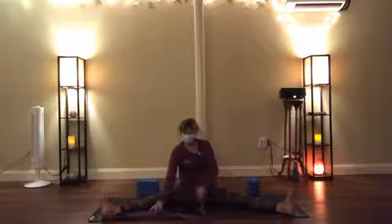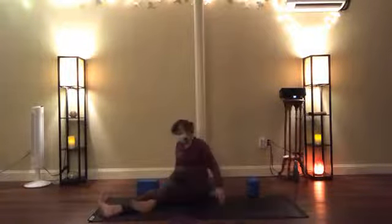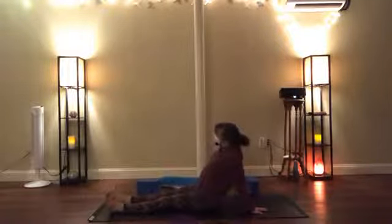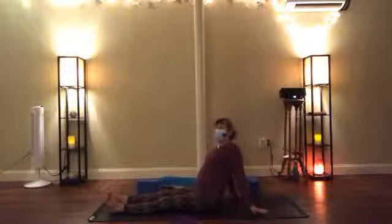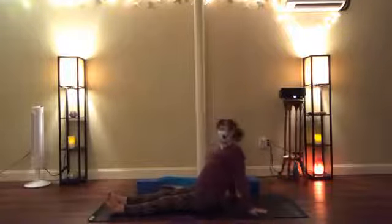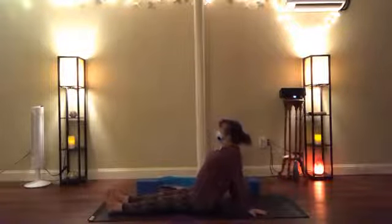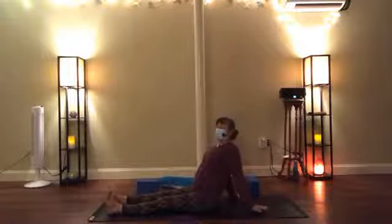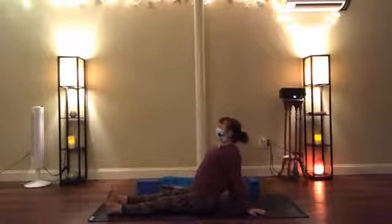Go ahead and put your strap off beside you here now. Stretch your legs on out. Let your hands come behind you. And now at first, turn your hands back to where you've got your hands turned out, maybe 45 degrees behind you, so that your fingertips are facing more the back, the head of your mat there, but a little bit turned out. And then open the chest here.